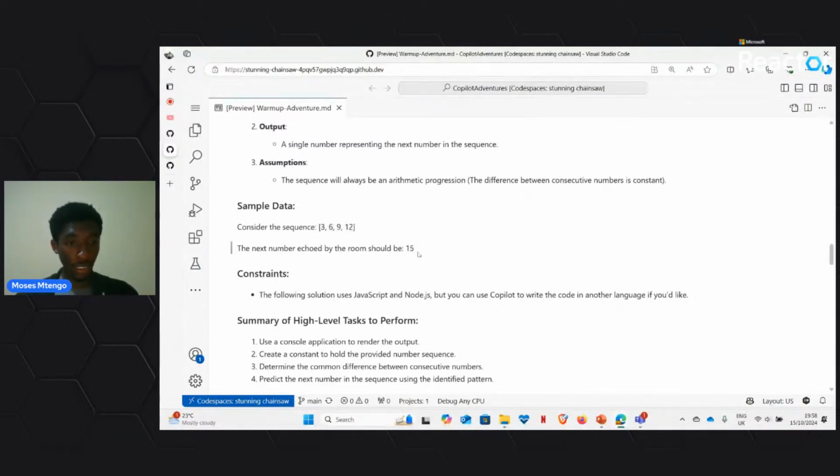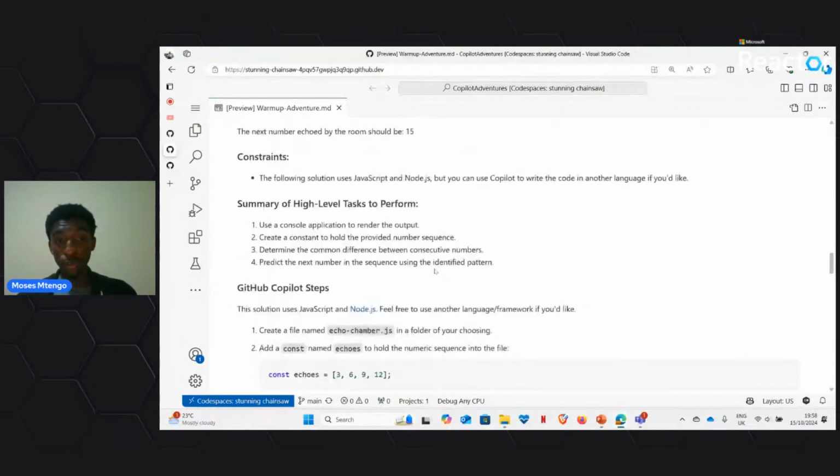And the final rules before we get started, we are going to be using a console app to render the output. And we're also going to create a constant to basically hold that number sequence or the array. And we're also going to determine the common difference between the consecutive numbers.